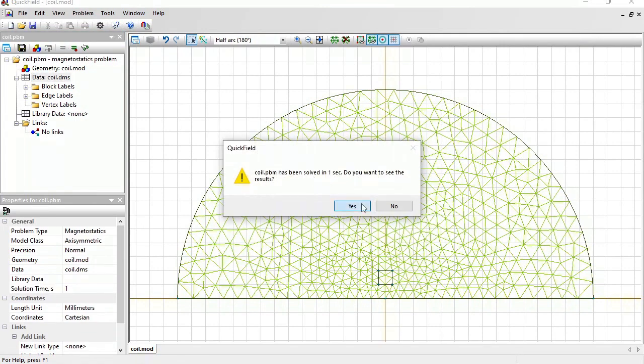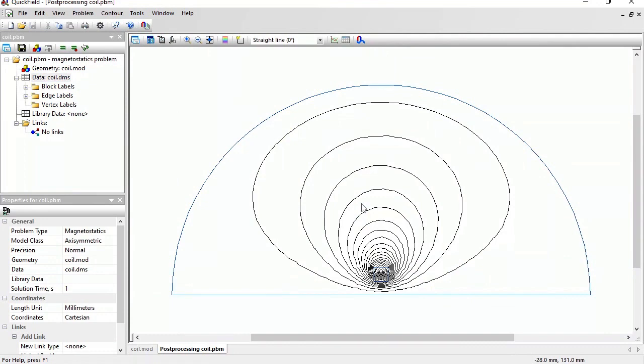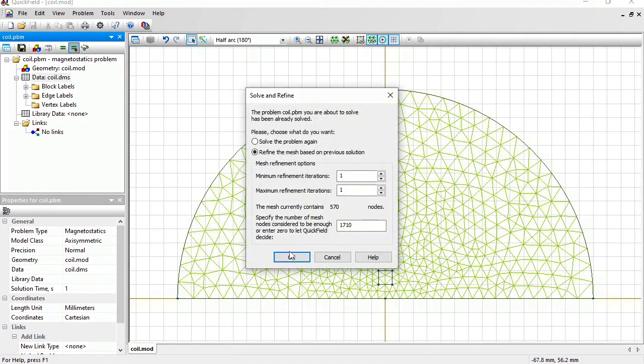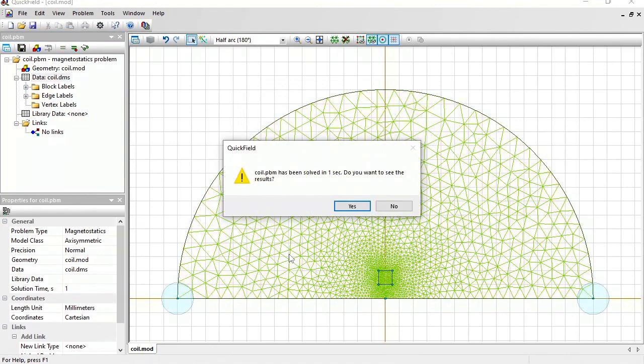Let's take a look at the results. You see the field lines here look broken. That's because of the insufficient mesh density. Let's solve and refine to get more accurate results. You see QuickField automatically adjusted mesh density.